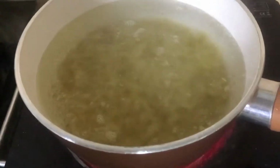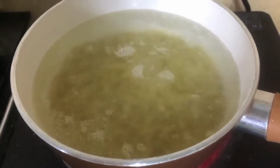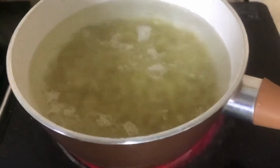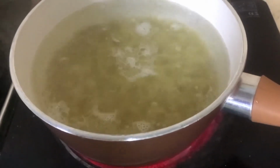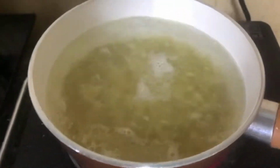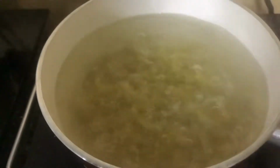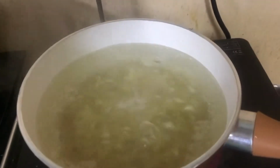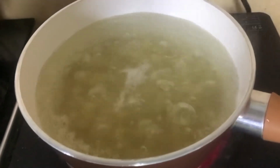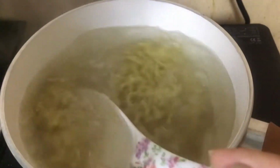Lakasan natin. This is very easy, very quick recipe na pwede ninyong pangnanghalian, pwedeng hapunan. And this is very yummy recipe. So for sure magugustuhan ng inyong mga kids. So, halimbawa, wala kayong maisip na menu for dinner or for lunch, try this one, guys. Maliit na macaroni, guys, ang ginagawa dito.